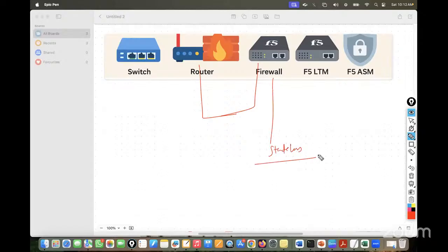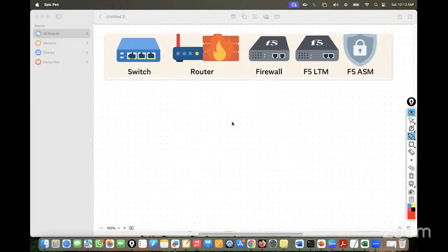SSL inspection, that makes sense. Firewalls also have SSL inspection, application content inspection, anti-spyware, antivirus, anti-malware. Generally IPS and IDS are inbuilt.